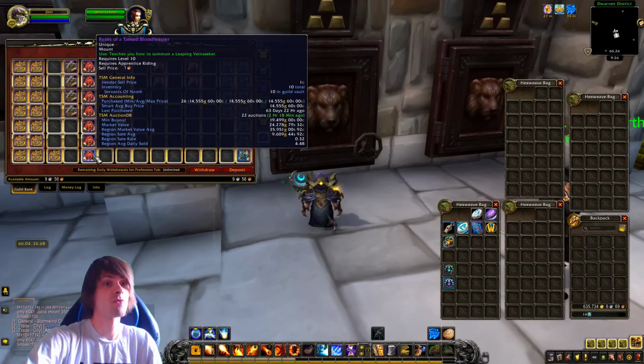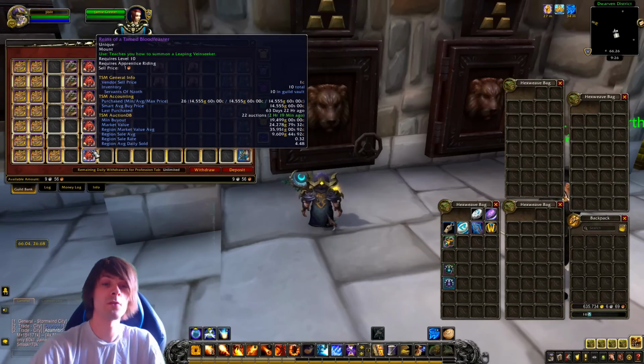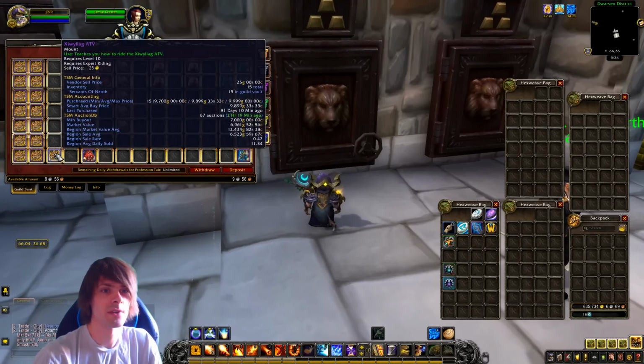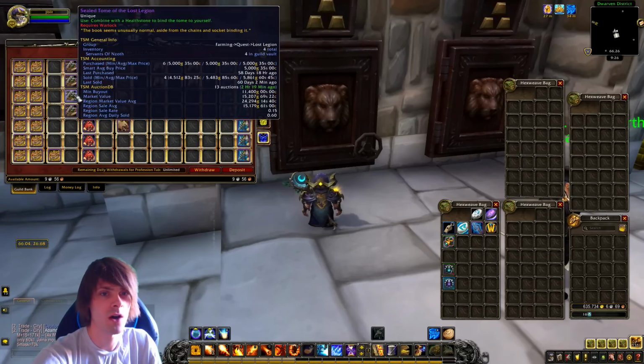So obviously with the range of the Tamed Bloodfeaster, that mount sells really well. Bought a load of these for 14,000 gold, and the price at the moment is just under 20,000 gold, so that's pretty damn good. Same with the Galactwix ATV, it's actually dropped in price quite considerably, so we'll hold on to those Galactwix ATVs because I know they will sell for higher.